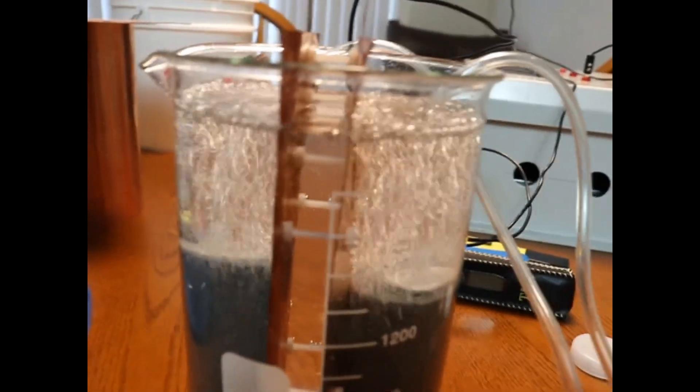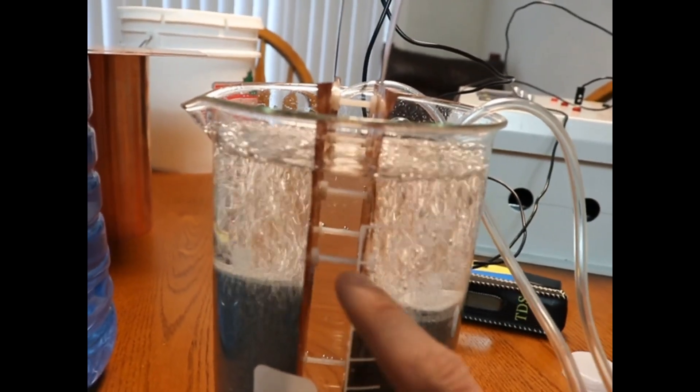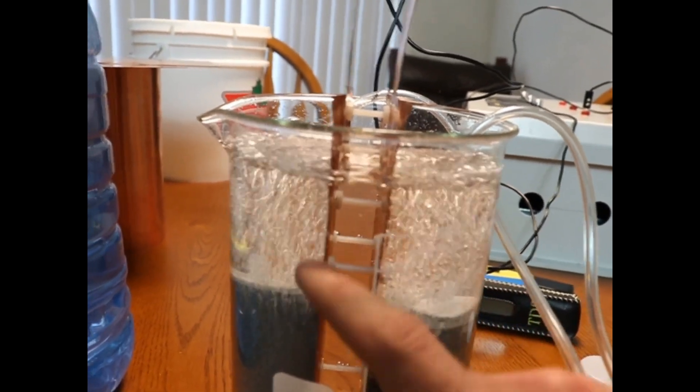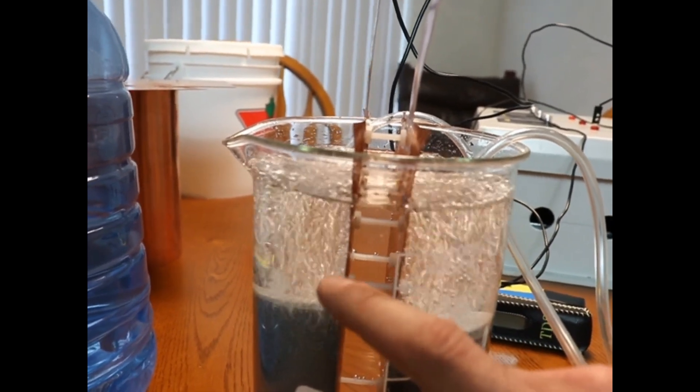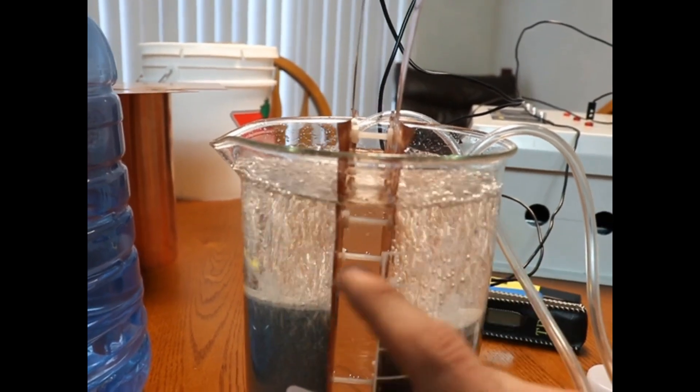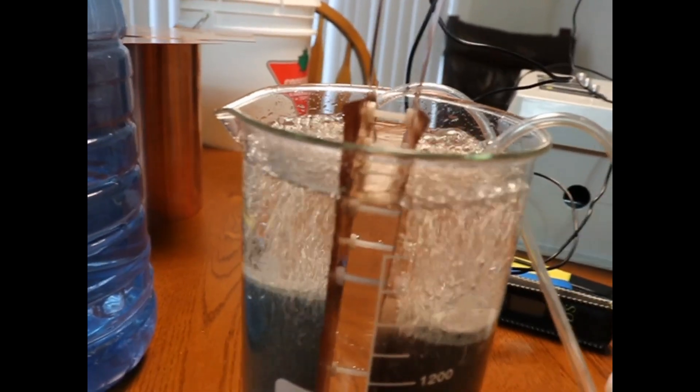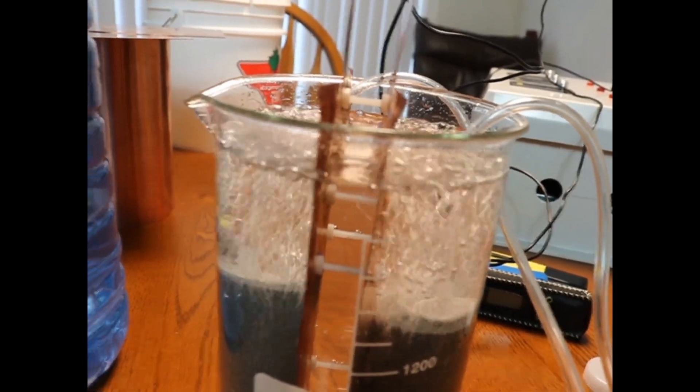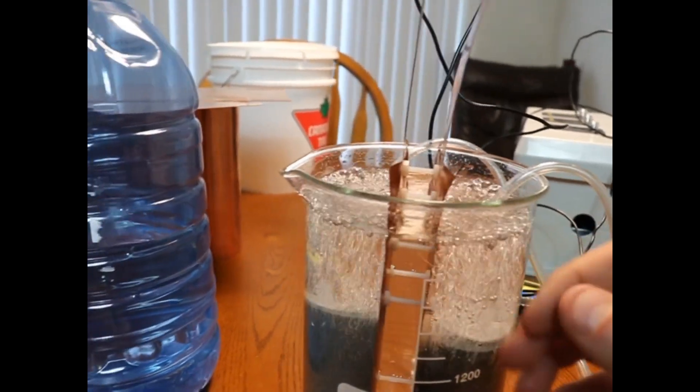Right now there's electricity flowing between these two plates and it's creating a loop of electrons and pieces of metal being deposited from the positive plate to the negative plate. The polarity flopping is switching the polarity of the plate every 10 seconds so that there isn't a huge buildup of metal on the negative plate. It makes everything nice and even, and then the bubbling just allows for everything to be broken up as it's produced so you don't get any big chunks of metal and it creates a more stable end product.